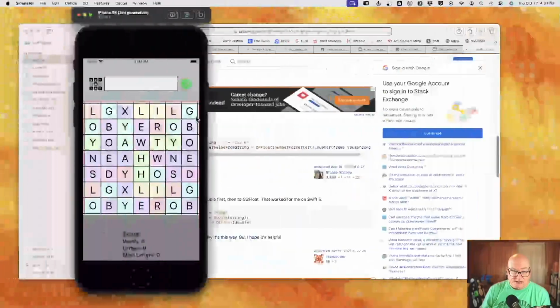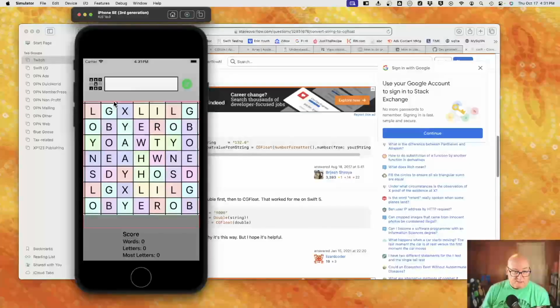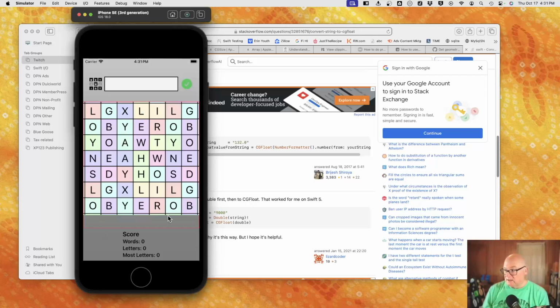My last idea then is let's put score and let's put the geometry reader at the top level where it can take the total space. And then the fact that this thing is in there and this thing is in there shouldn't matter. Okay. So we'll try that next week.